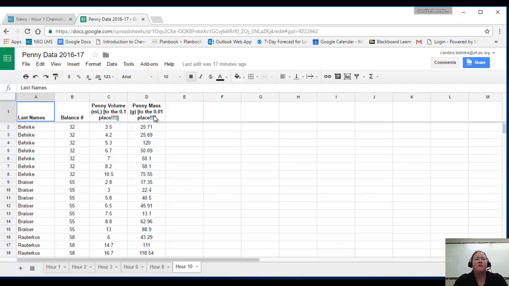Now I want us to use Microsoft Excel. Right now the data is in Google Sheets. So what we need to do is first prepare ourselves by opening up an Excel document.